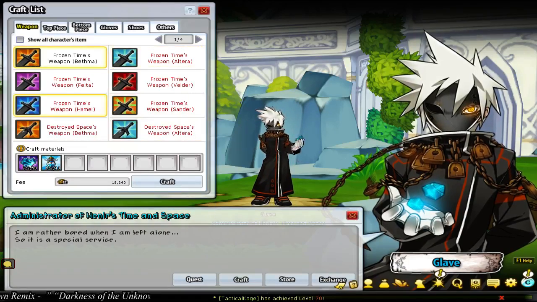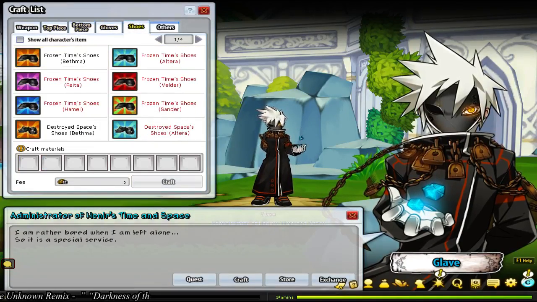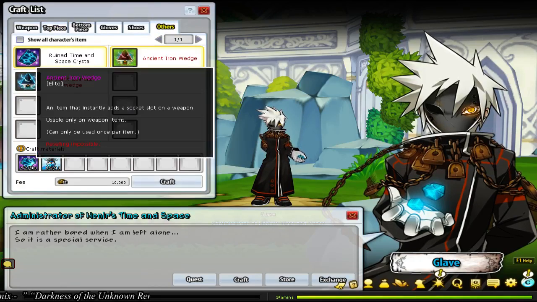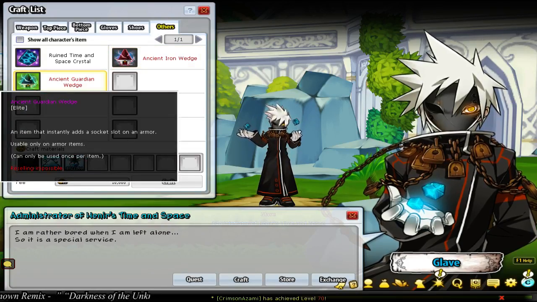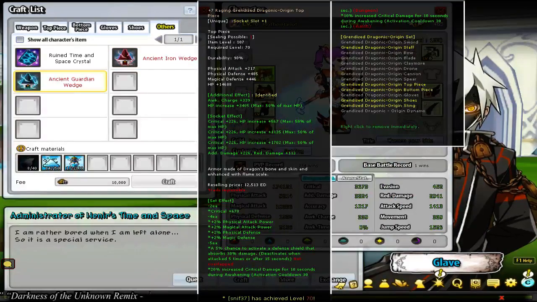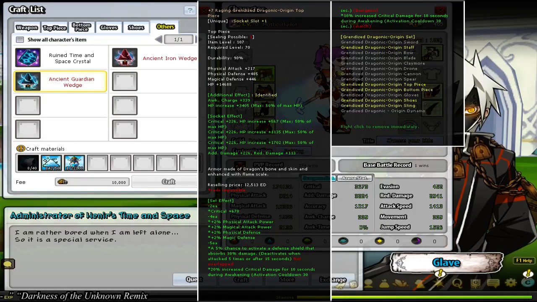Alright, the stuff that you collect from Henyer can be used to make these equipments. They're actually pretty good, and here is where you can use the 2 raid items I mentioned to make an extra socket. You can see here, right next to the word unique, it says socket +1. The Ancient Guardian Wedges will give you 1 more socket to your armor, while the Ancient Iron Wedge will give you an extra socket to your weapon. So, you can pretty much put up to 4 or 5 magic stones into your equipment.